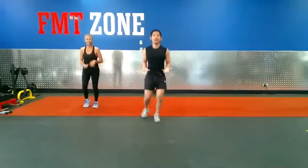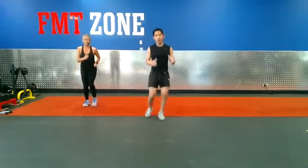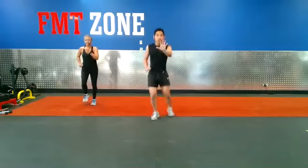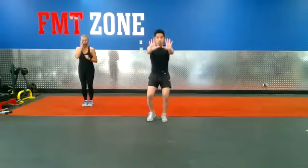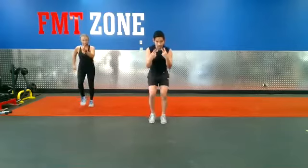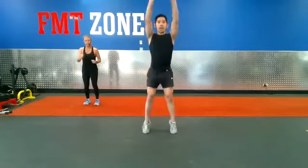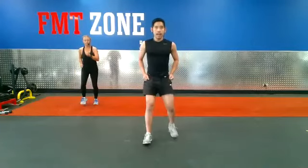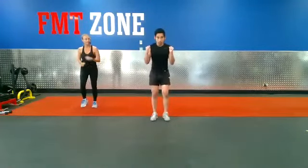We're going to put everything together from the top that we did. So now we're going to combine it all together. However, you're going to learn this new move, the last move. I want you to keep jogging and watch how I do it. You're going to step, squat, reach and lift your heels. Step, squat, reach and lift your heels. And then you're going to run back or you can march back. Just be careful when you're going backward.